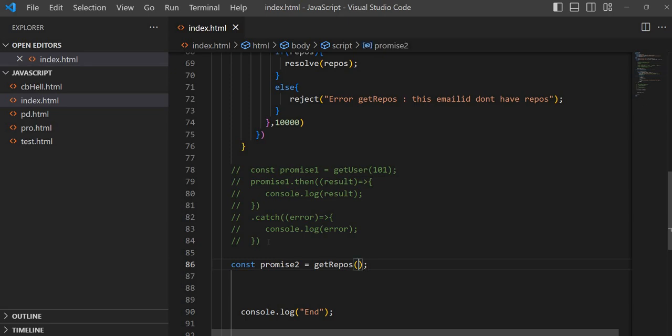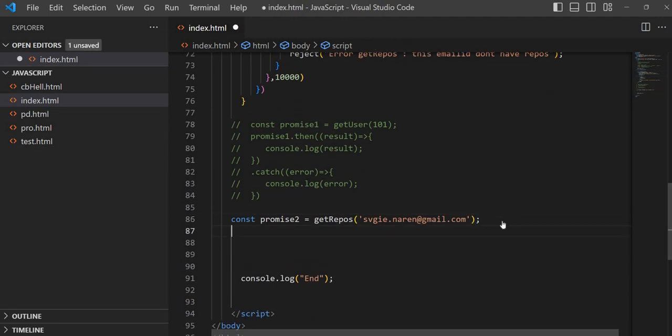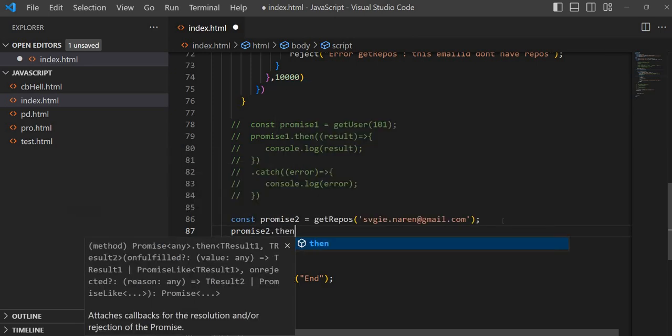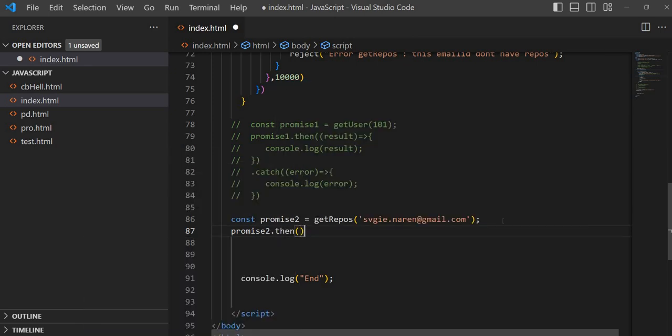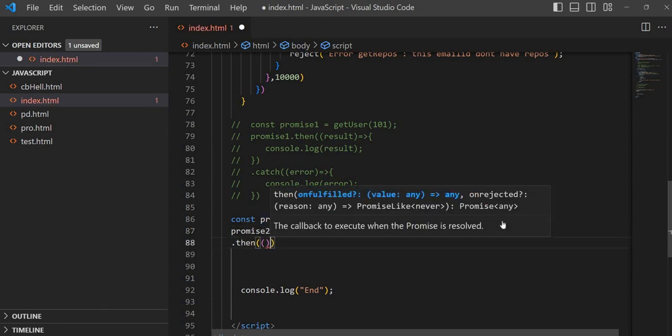If you just pass an email ID like svgie.naren at gmail.com and send a request, then of course this promise two we can also deal with using the then method.